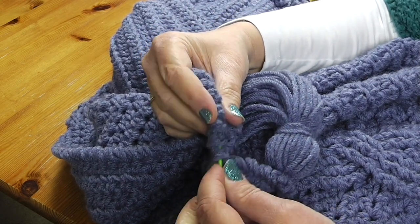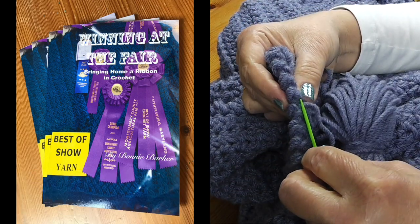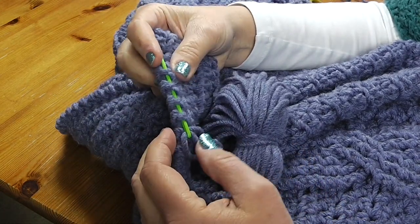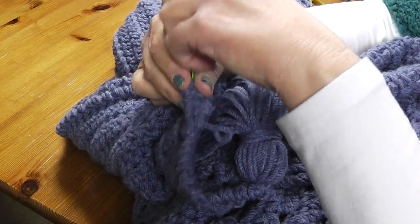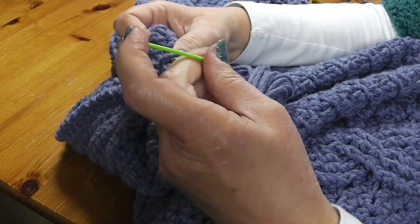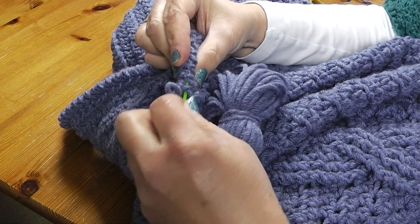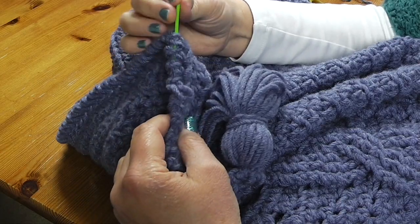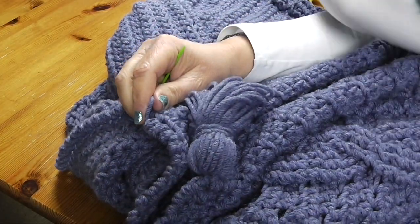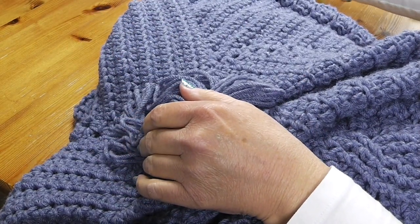I'll have many more of these to hide where I attached the various balls of yarn, but that doesn't take long — it's time well invested. I'll put in a plug for my book, Winning at the Fair, where I detail how to make the best at the county fair. Hiding loose ends is one of the most important things — besides excellent stitch work — because if judges find even one loose strand on an Afghan, there are points deducted for that. So even just for a nice garment, it's good not to have strings hanging on it.